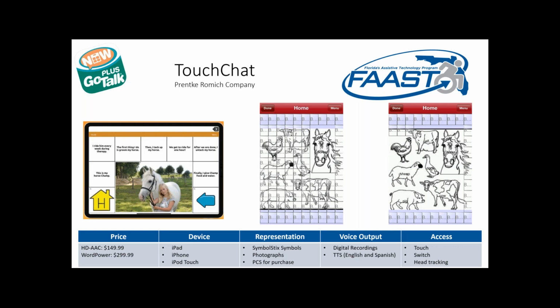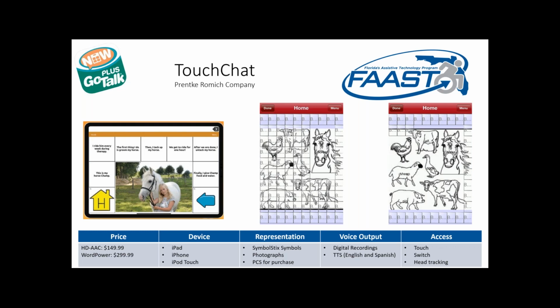Now, TouchChat is the more expensive app that I'm showing you today. They have a version that's $149.99 as well as one that's $299.99, depending on the language program that they have in it. So definitely something that you'd want to look at and talk about. But it does support the use of visual scene displays. So you get that more robust language program with the grids and all of the different language options there, but you can incorporate visual scene displays with it. So you see that hybrid option there on the left. There are templates in it to set something up like that.